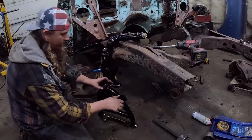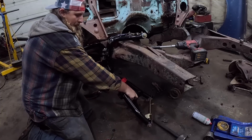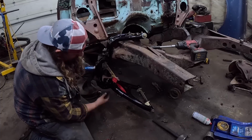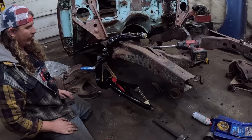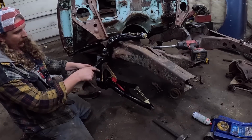And I mean, if you don't like the, what are these? Ball joints? It's getting late. You can tell. You can just put in whatever you want. Moog, Mevotec. If you got AC Delco money, then good on you. But there we go. Pretty freaking simple. The next thing we'll do is put in the spring.